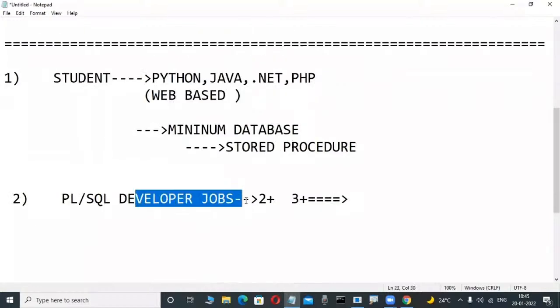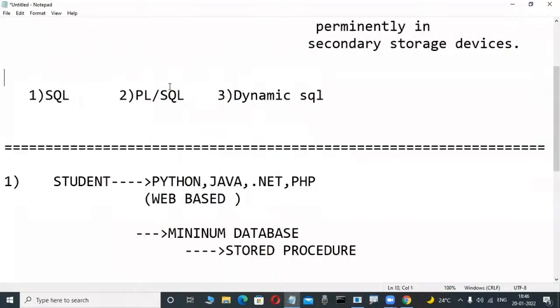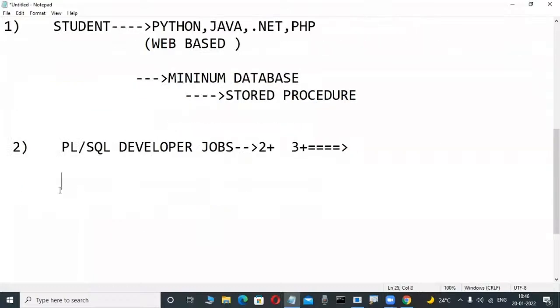So many fellows are learning this course from me. Actually I'm a senior PLSQL developer, that's why I have very deep knowledge. I'm teaching only PLSQL. These persons struggling in job searching in PLSQL are learning thoroughly from me, with in-depth knowledge of concepts, and of what the interview asks. Those persons applying for PLSQL developer jobs learn this course, because in this course we learn SQL and also PLSQL.